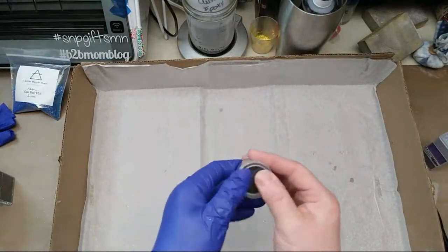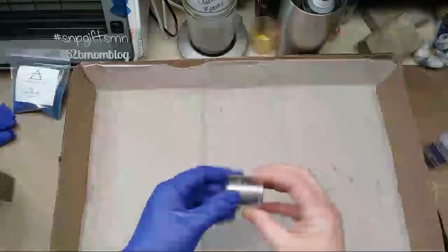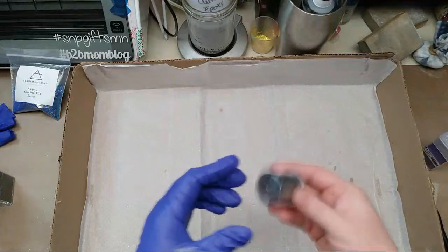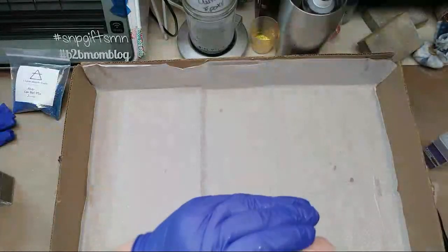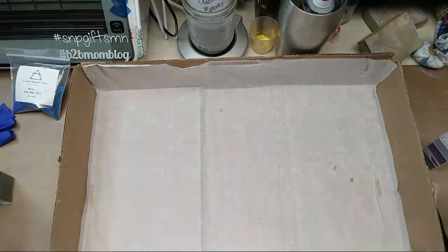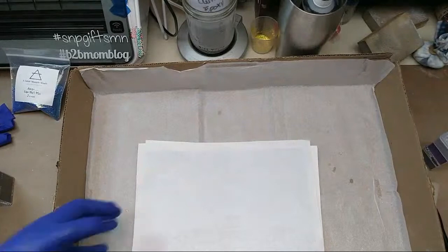I only want a little bit of sparkle. I don't want a ton. And I want it to be more black than silver, which you can see all the silver's finer, so it's sticking to the container. But there's a couple of things you can do. It's hard to find a really good sparkly black that's black and not like purpley black. Yeah, that'll be good enough. So. All right. Let's give it a shot.